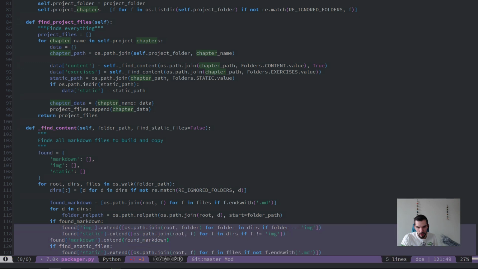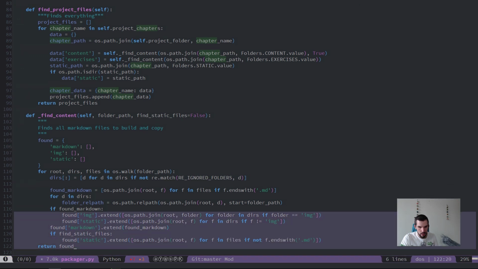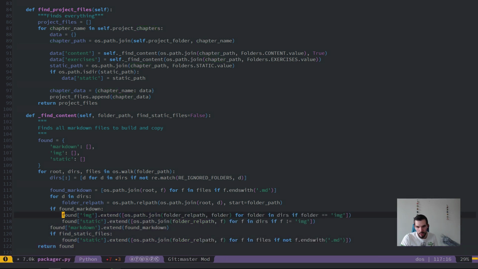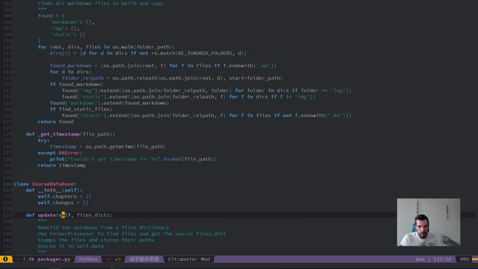So here, instead of root, I'm going to use folder rel path. Okay, that should be one step already.